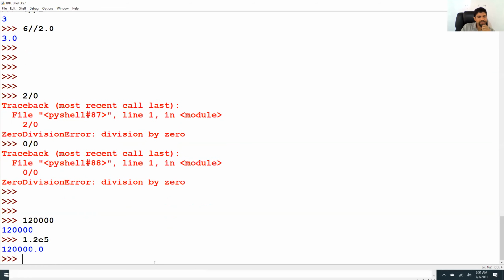Can you understand? You know scientific notation, you may have heard it and learned it. So 1.2 into 10 to the power 5. That is the idea, right? E stands for exponent. 1.2 and the exponent is 5. So 1.2 into 10 to the power 5.